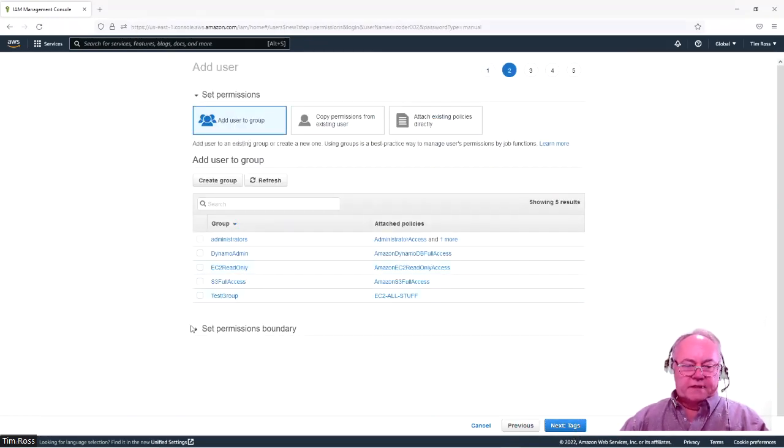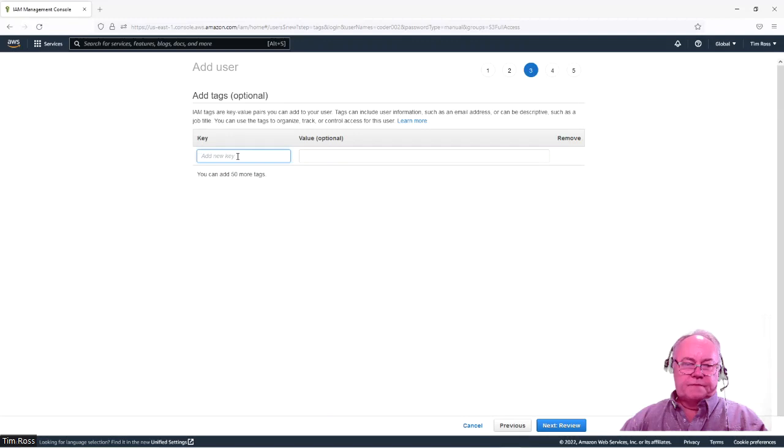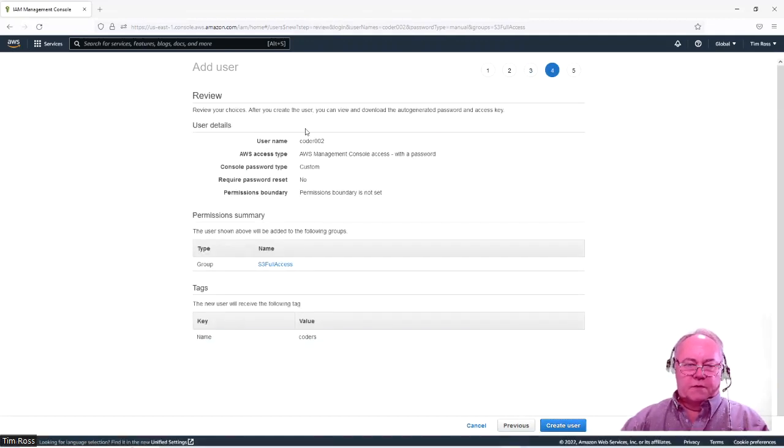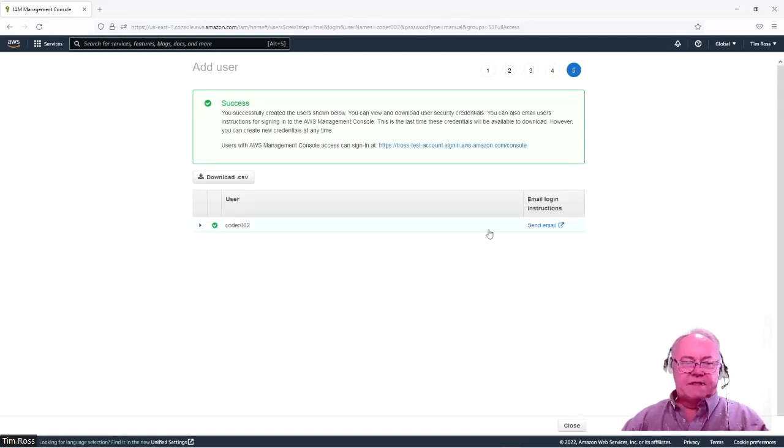And we'll go down and say this is S3 full access for this user also. And this is name, coders. Okay, create user. Now those users have full access to S3.